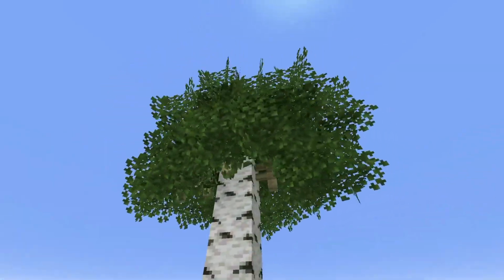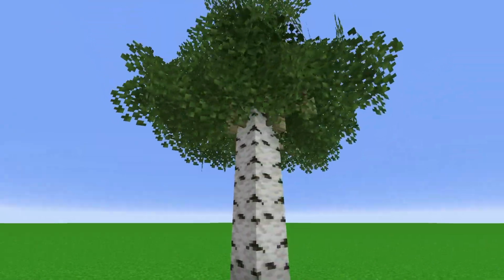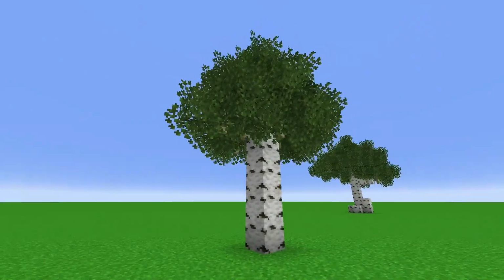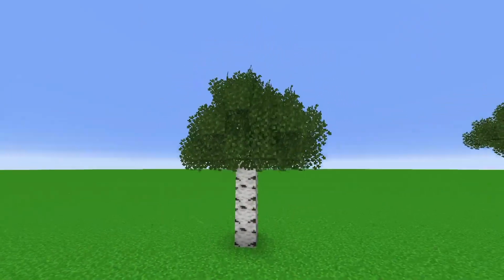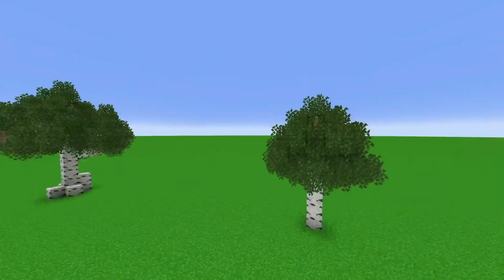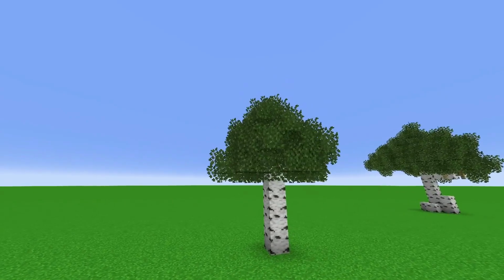A smaller birch tree is fairly simple. It's like a Q-tip made out of birch leaves with the birch wood going up with a trunk in the middle about 6 high. We've got a couple of little birch branches coming out using those fence posts, but there's not a lot to it. Just randomly place those leaves around, a little bit more bushy than perhaps the larger birch tree would have been, but it looks quite effective when you mix it in with large trees next to small ones.